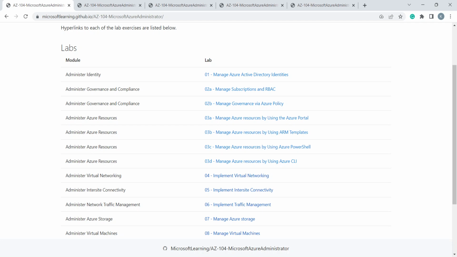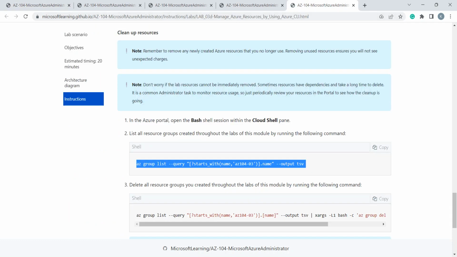We downloaded that template, we changed the configuration, and we created and managed resources. And thirdly, we created resources using PowerShell. Finally, what we observed now is creating and managing resources using Azure CLI. So this is the end of this particular series of managing resources using Azure.